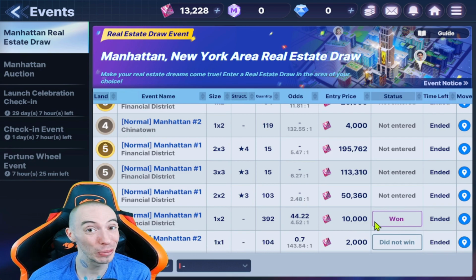You'll see right here, and it was a doozy. It was a very, very good one. So I won this normal Manhattan #1 financial district. It is a 1x2. Structure was a 1-star. Quantity 392. My odds were very, very high. I was pretty much one of the very few people that entered this.